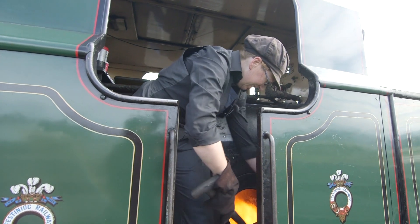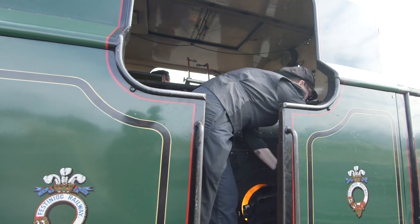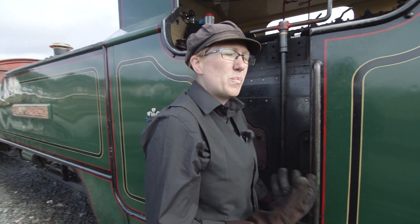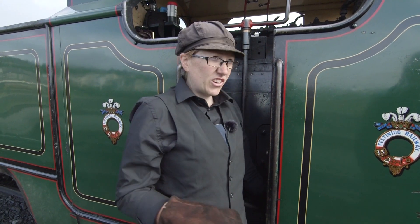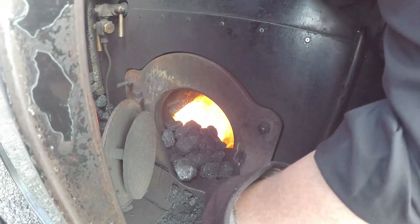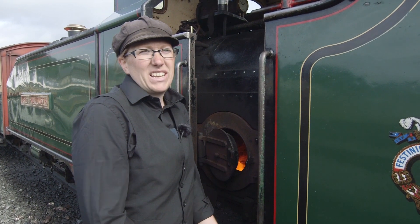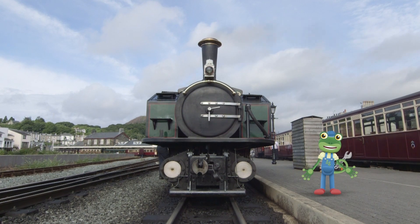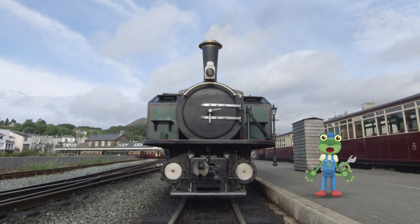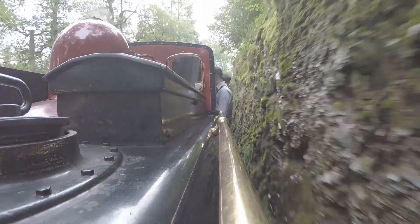This is Claire, and she's the fireman. It's her job to load the coal into the firebox and keep that fire roaring! What I'm doing now is making my fire bigger, because we're pulling a very big train today, so it needs a nice, big, very hot fire. I love steam trains because I just find them magical. As well as loading the coal, it's just as important to make sure the train has plenty of water in the tank, because this is what gets turned into steam, which pushes the train forwards.